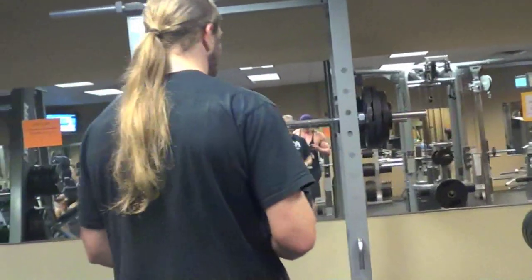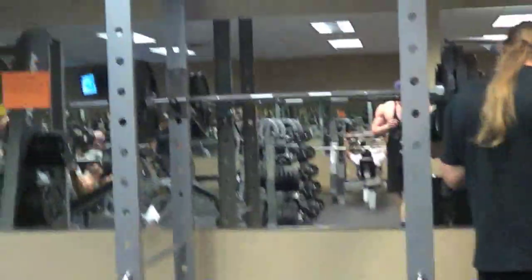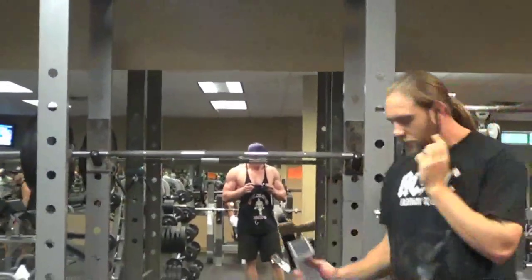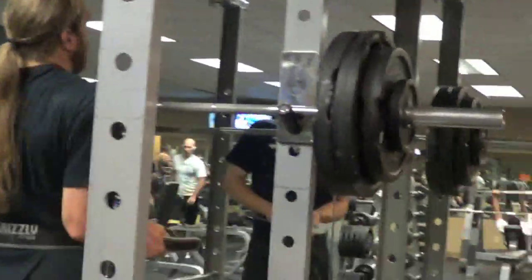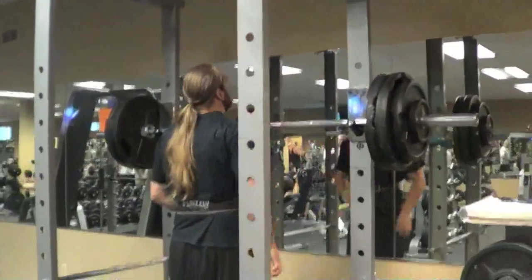So Sven, this is his squat, bench, squat day. He was in this rack doing 315 or 315 plus for sets of two earlier. Went to the bench and now he's back. Now he's doing sets of 305 for three. I believe this is his second or third set, so we'll see how it goes.